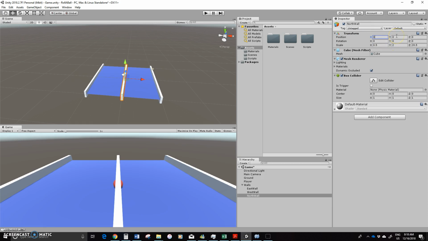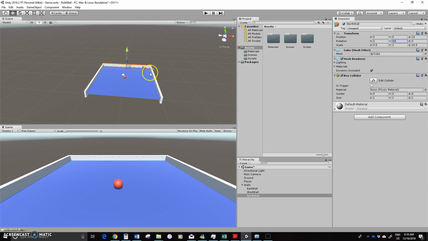I am going to move it up on the z-axis. I believe, because we're dealing with a square here, I should move it to 10 positive, this is north wall. And then obviously I have to rotate it. So if you think about it, you want to spin it from the top here on this y-axis. And hopefully from math, we should be able to rotate it 90 degrees and it fits in perfectly. So I'm just going to take a little look at that.